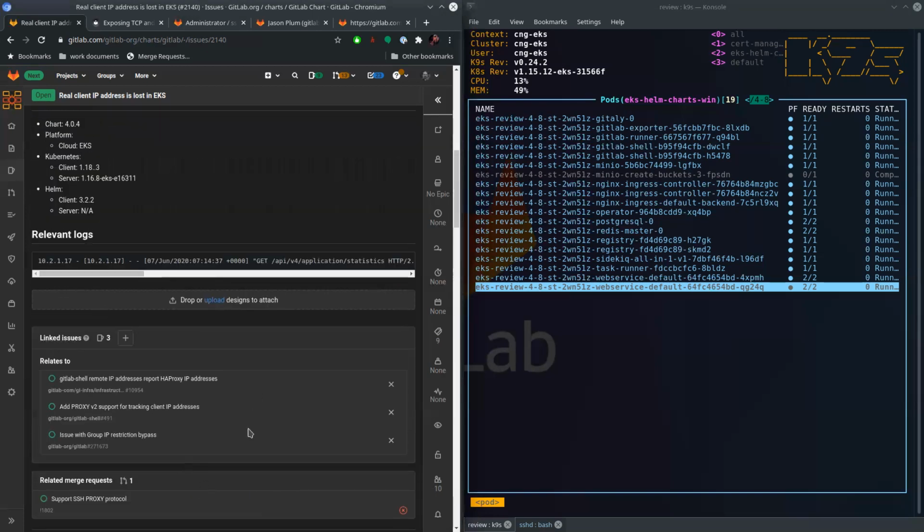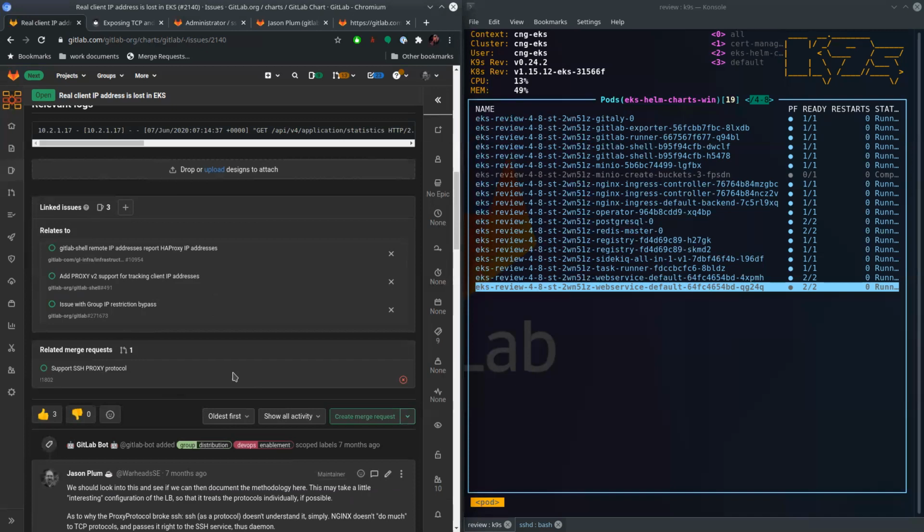Let me scroll up. So I'm going to grab this issue here. And you can see there's an issue related to this from infrastructure, because obviously we want this fixed too. And then we have the issue within GitLab shell to implement this.